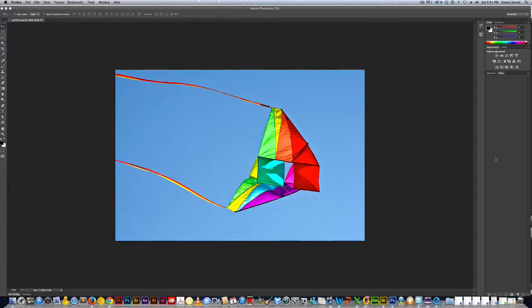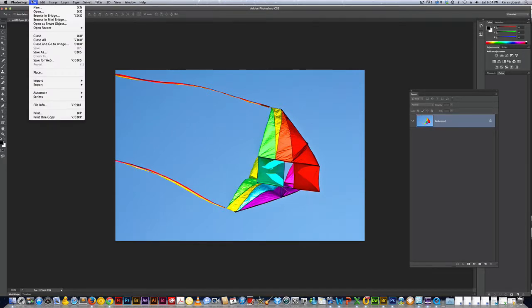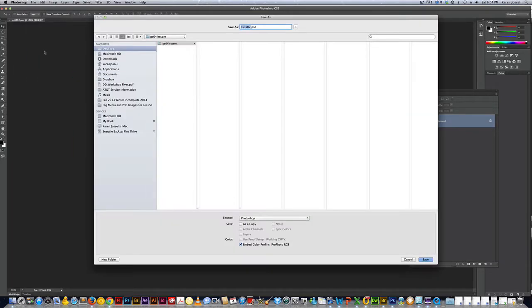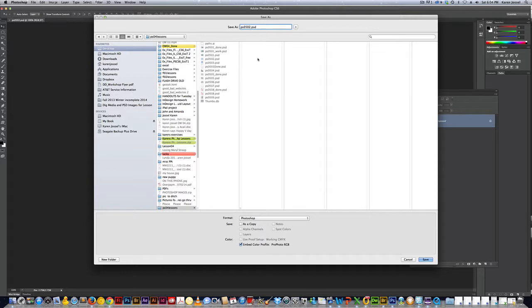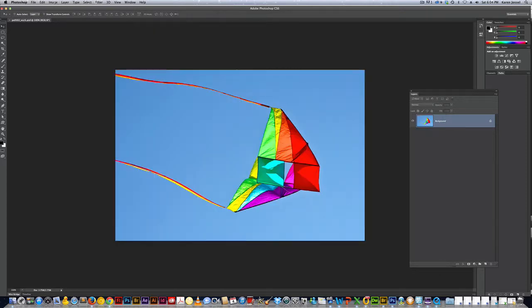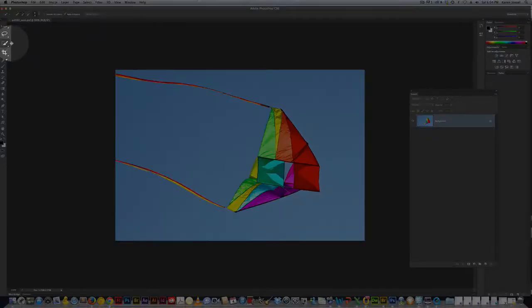Okay, so we're going to do the magic wand, and we're going to do unsharp mask. So you browsed in Bridge and you open 502. We go to Save As. Oops, I'm in Firefox there. File, Save As, underscore work. So the first thing, the two tools that we're going to be using, Quick Select and Magic Wand, live together.